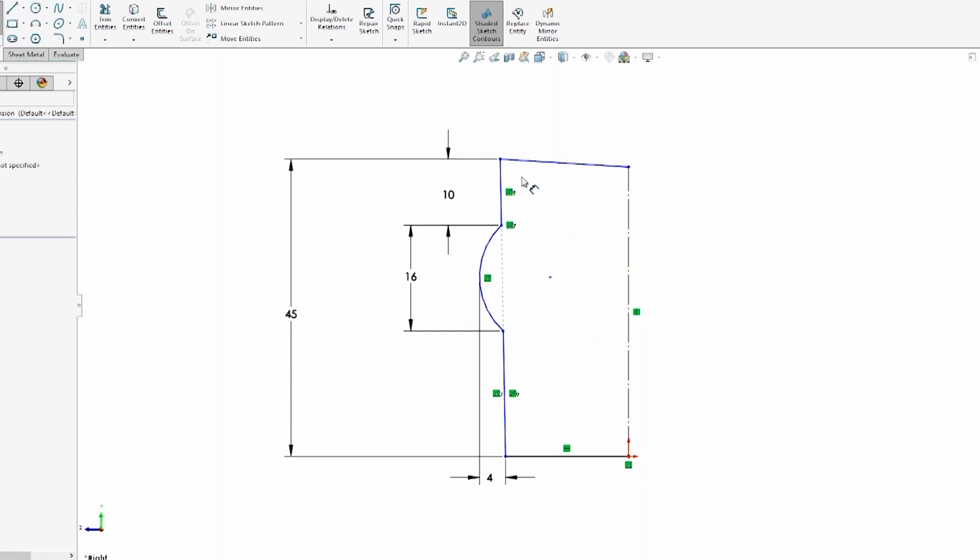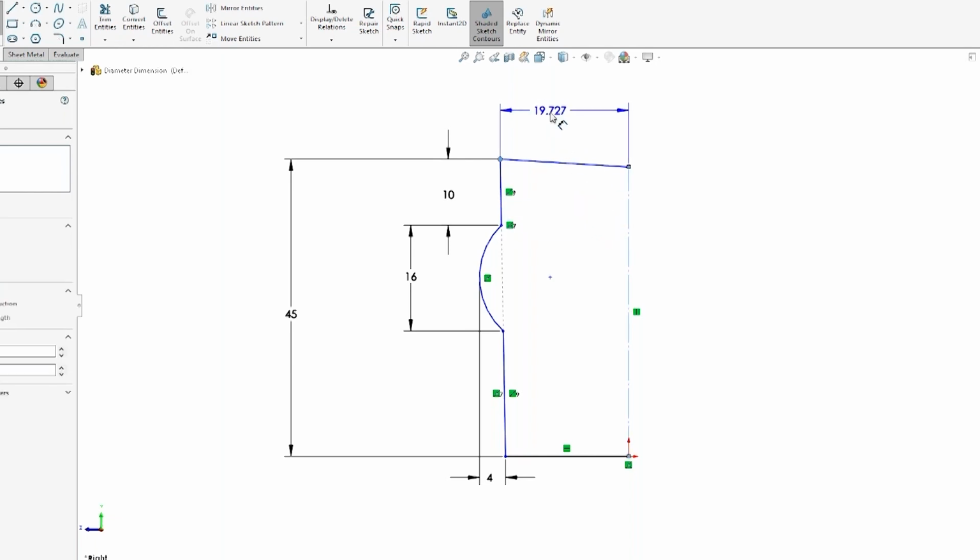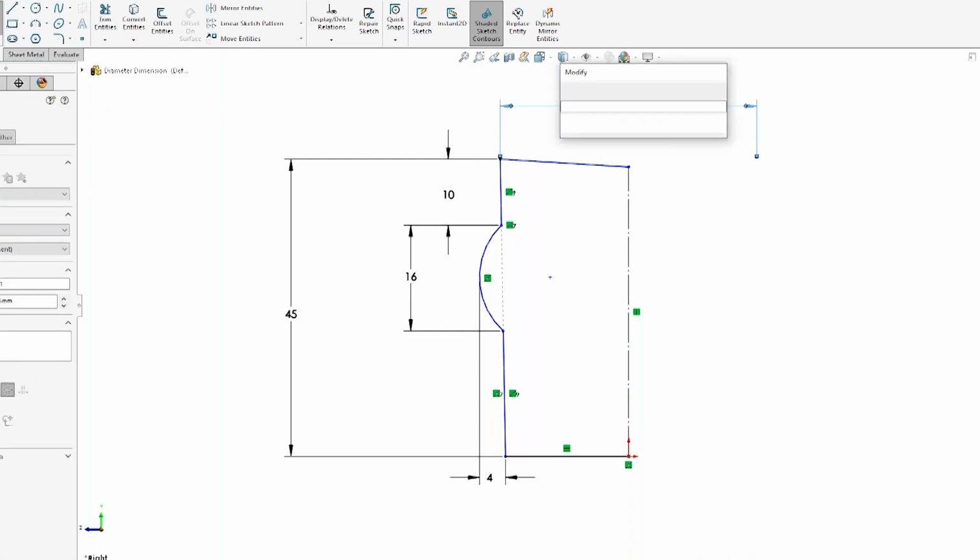Now, in order to place the diameter dimension, our first click is really up to us. In this case, I'm going to pick this endpoint for this line. My second click, however, has to be the center line. As I click the center line, you can see we could place a standard dimension just like you'd predict. But since our second click was that center line, if I hover out to the right, SOLIDWORKS lets me add that as a diameter dimension.